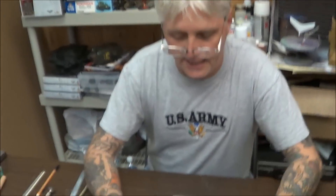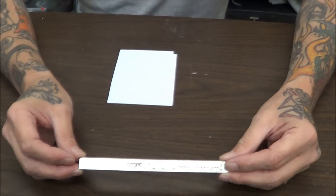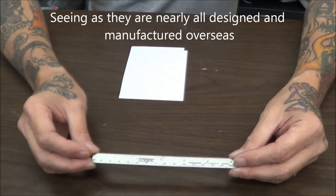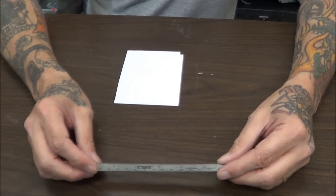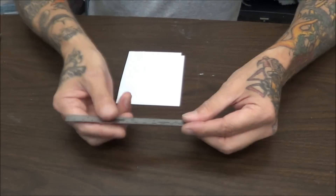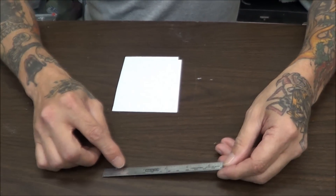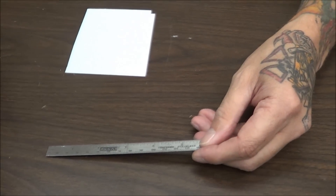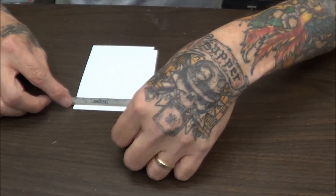We're going to start off with some square cuts and make a square box, and how to keep everything lined up. I like using a millimeter ruler. Most of your model kits are in millimeters — that's how they measure them out. Thirty-fifth scale for a figure would be 54 millimeters. It's easier to work that way instead of going like one inch and sixteen forty-fifths. It's just so much easier in millimeters.